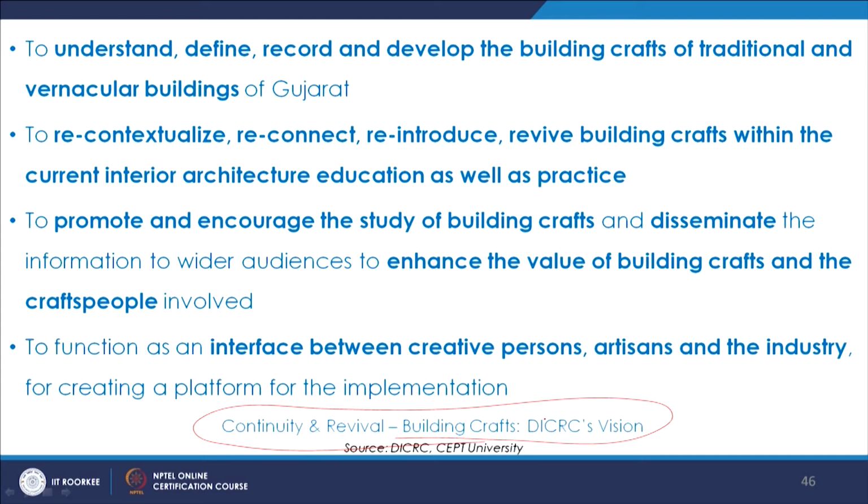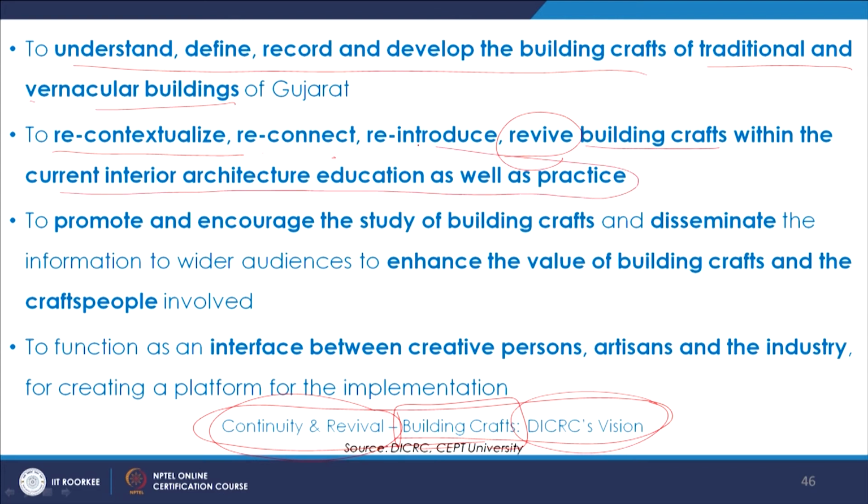important emphasis, focal points and the vision of DICRC when it talks about the continuity and revival, specifically about the building crafts. To understand, define, record and develop the building crafts of traditional and vernacular buildings of Gujarat especially, to recontextualize, reconnect, reintroduce, revive building crafts within the current interior architecture education as well as practice. To promote and encourage the study of building crafts, of course to disseminate it and enhance the value of building crafts and the craft persons involved.